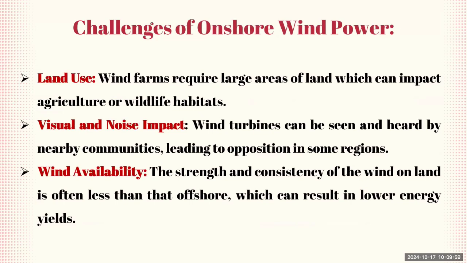However, with every technology, as there are advantages, there are also disadvantages or challenges. The challenges of onshore wind power are, first, land use. Wind farms require large areas of land, which can impact agriculture or wildlife habitats. So it's very important to choose land that is not being used for something else, so we don't impact the ecosystem. It also poses a visual and noise impact. Wind turbines can be seen and heard by nearby communities, which might lead to opposition in some regions where the local community might not be comfortable with such a visual and noise impact. And lastly, wind availability. The strength and consistency of the wind on land is often less than that offshore, which can result in lower energy yields. This is, of course, something to take note of.